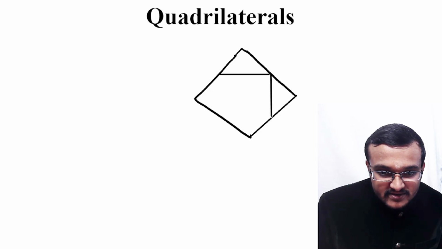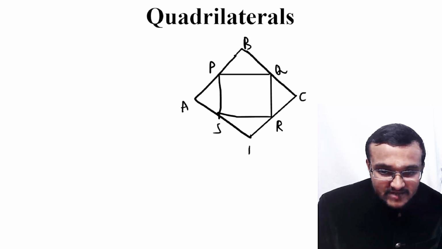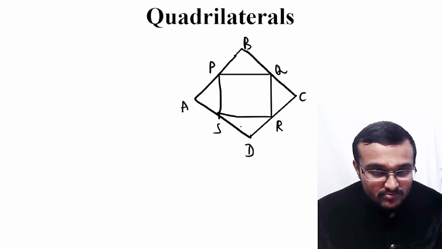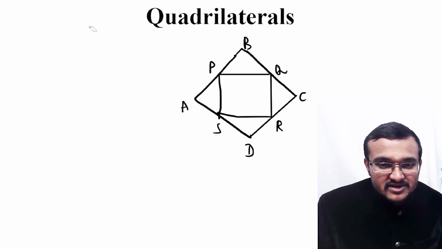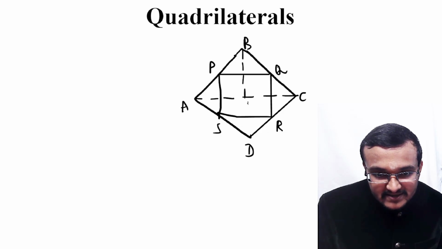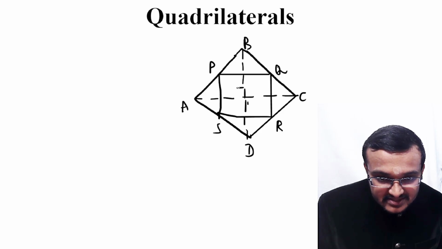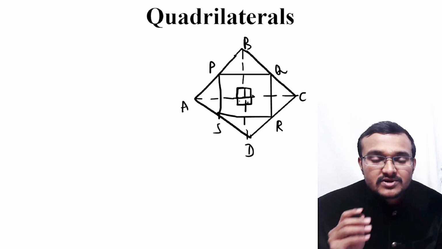Yes. So here we have PQR. So this is P, this is Q, this is R, this is S, this is A, B, C, D. So here ABCD is a rhombus. So that means here diagonals bisect each other perpendicularly. According to the property of rhombus, diagonals bisect each other perpendicularly. So this particular angle will be equal to 90 degree, this is 90 degree, and this particular angle is also 90 degree.